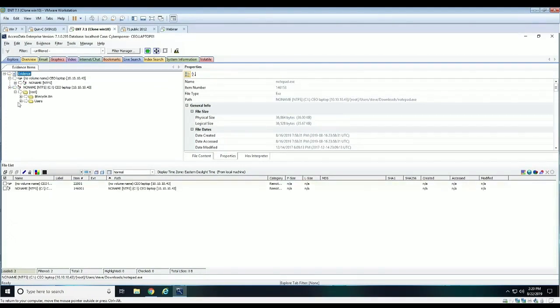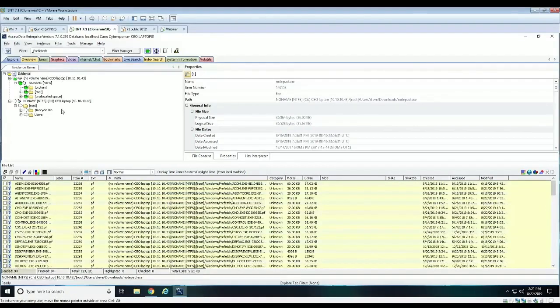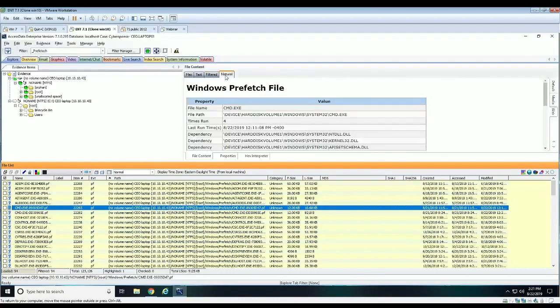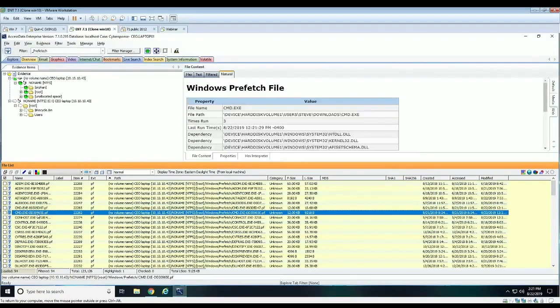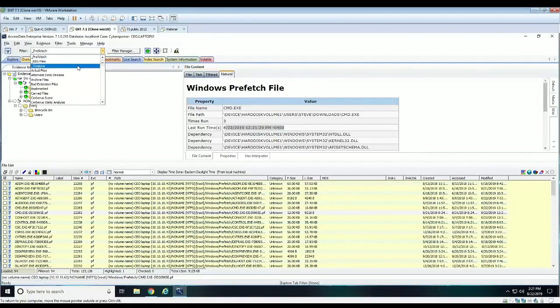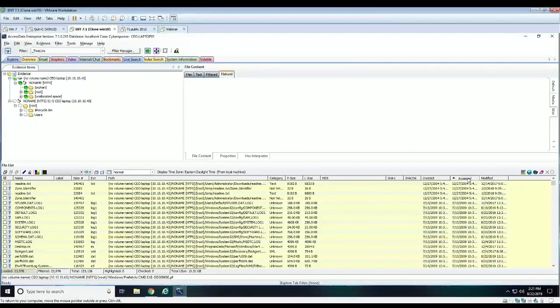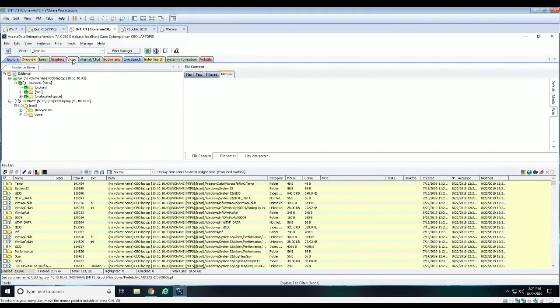Also, while we're doing a preview of it, we can do a lot of things, like searching. I can look for prefetch files and filter in on them. I can find my command line that was executed and look at it in its natural format. We grab this one here, and we can see it's the one coming out of Steve's downloads, and it was executed this afternoon, when the alert happened. I can go down and grab registry files. I can do a timeline on it, so I can see anything that was accessed in the last couple of months, days, or hours, just by creating and writing filters.